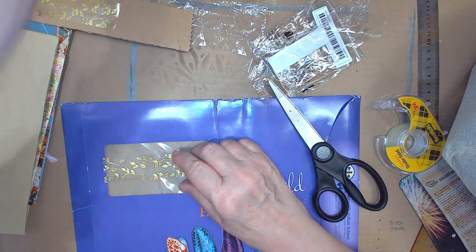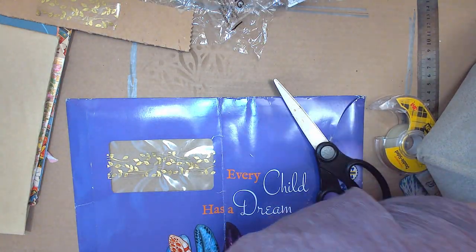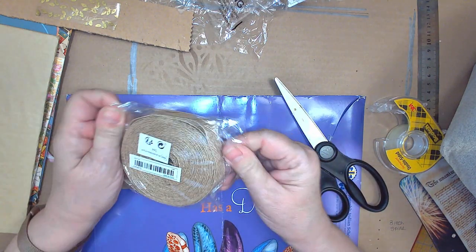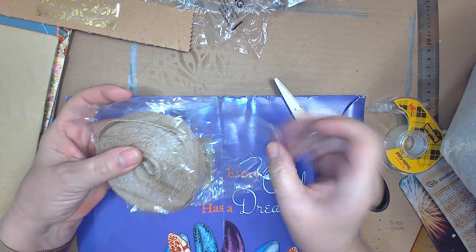And then I got this stuff. And this is burlap. And this is just to go on the edge of my pages. That's it.